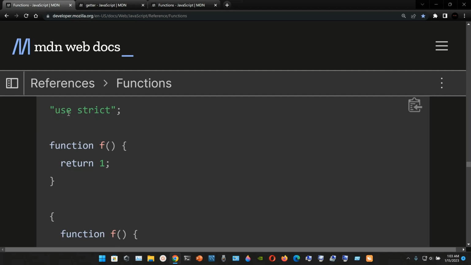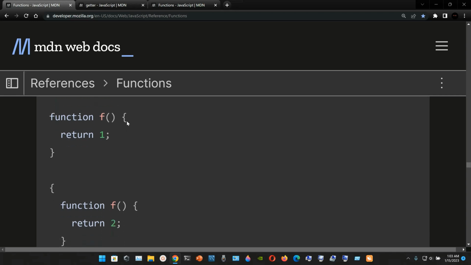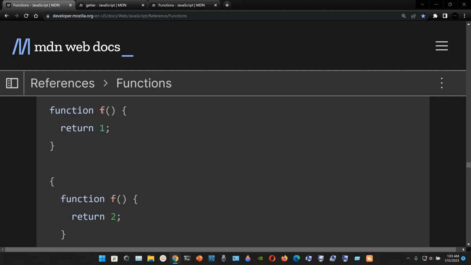We're using strict mode, and we do it with the string "use strict" inside of double quotes, ending with a semicolon. Now we have a function named f, and inside of the curly braces we're gonna return the number 1.